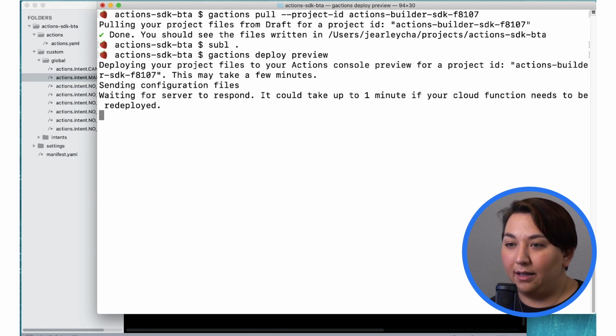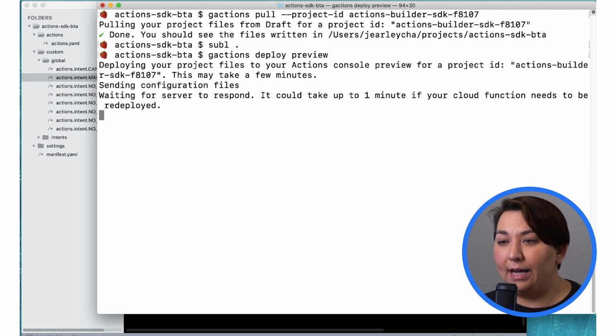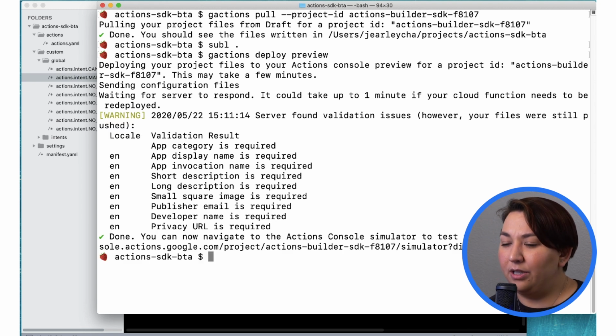And so this is going to take a little bit, because what's happening is it's creating this project for your action to be able to use in the simulator with this content. And you can imagine the bigger the project you have, the little longer it's going to take for this to happen. And just to go over what the output has been, it's just giving us a couple of flags for us to be aware of. So don't worry about this when it comes to an app needs to have the short description and other elements like an image. That's all for when we go into production. Right now that we're testing and playing around, it's more than fine.